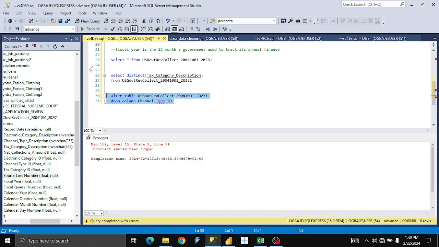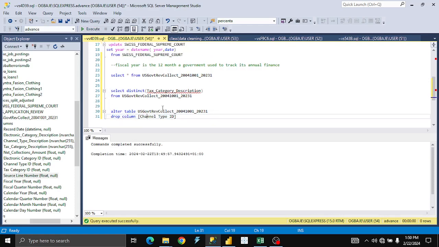So let's see the correct syntax. Okay, I think we need to replace that. Can we do that? Let me see if I add this. Okay, it worked now. So we are good here.